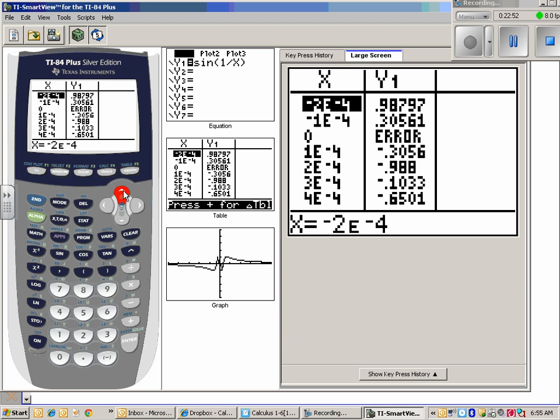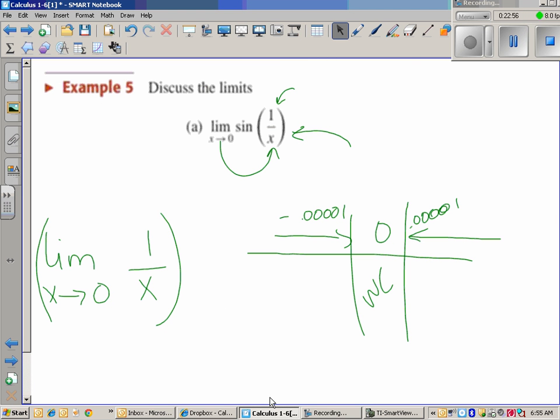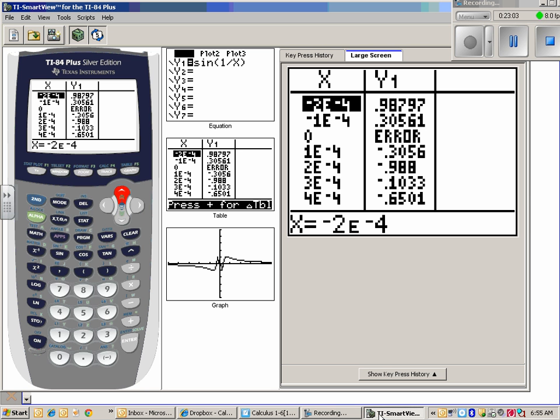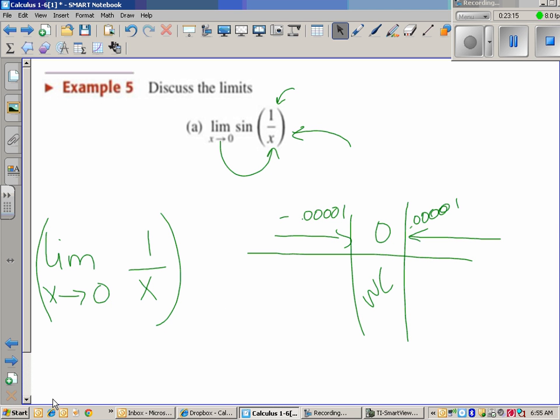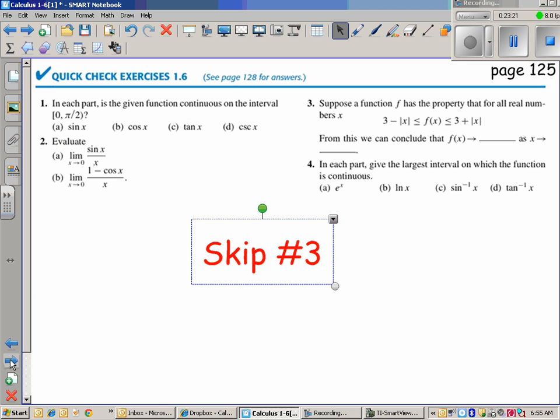Okay. So if I put my fingers on the graph, I can take a look at it that way. What I end up seeing is that those values are oscillating between plus and minus on my calculator, right? I mean, 0.3, negative 0.9. There's a big jump here, but then it goes down to negative 0.1. And so what we want to see happening is just some patterns. We're going to discuss this further because, again, we're just discussing. Okay, so we want to look at patterns. It doesn't say to solve, it just says discuss.